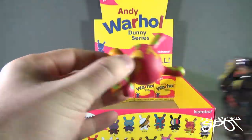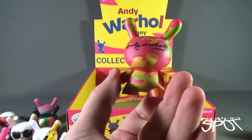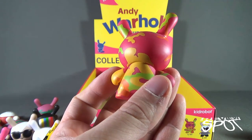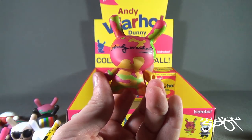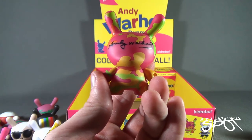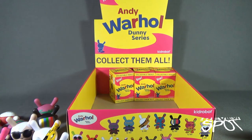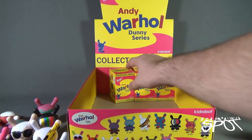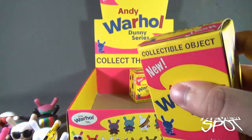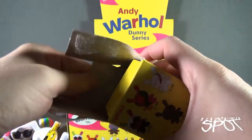This one gives us the camouflage or rainbow sherbet colored Dunny — Andy Warhol on the front, nothing visible on the back. This one is tasty to me for all the wrong reasons. Looking at it, it's hot in this filming environment right now, and I could really go for some orange or rainbow sherbet. That is delicious. Sometimes on a hot day you want something cooler, more refreshing — made with fruit juice — and sherbet is the way to go.